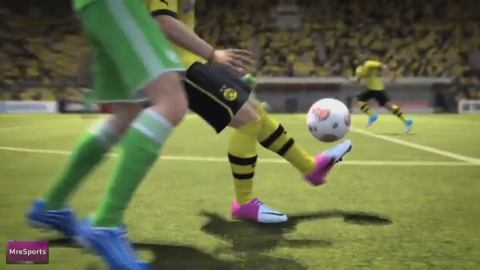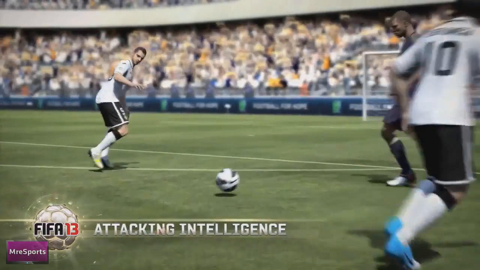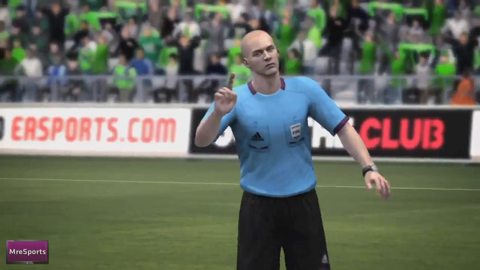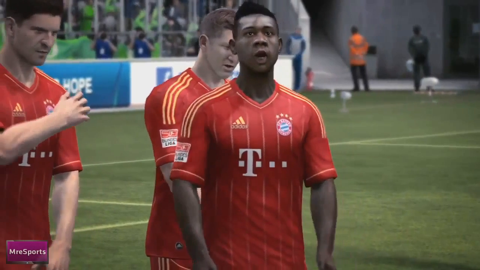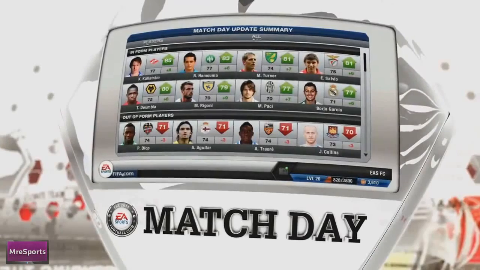We also get a few little shots and some skill here and there, and then it says attacking intelligence, which basically means that your players make better runs this time. It also shows a referee complaining about a wall going too far forward. Maybe this means you could do an option and just risk it and see what happens. Maybe it just sometimes does it and sometimes doesn't. They did this in PES, and sometimes they buy it, sometimes they don't.